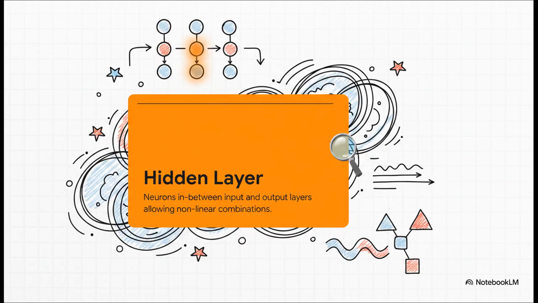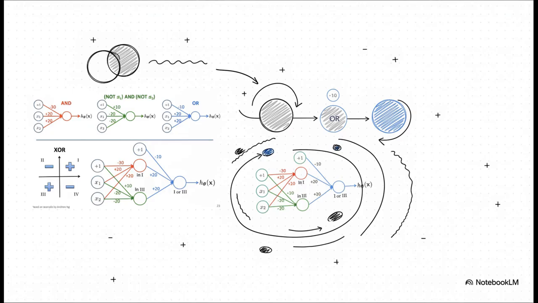And it turns out, simply stacking these artificial neurons in multiple layers miraculously resolves the linearity roadblock. Here's how it gracefully solves that impossible XOR problem. Instead of trying to draw one impossible straight line, the hidden layer allows the network to combine different representations. One neuron draws a line for an AND function, another draws a line for an OR function, and by layering them together, the network merges these boundaries. It essentially creates a nonlinear shape that perfectly separates the dots. The impossible becomes possible just by adding depth to the network.